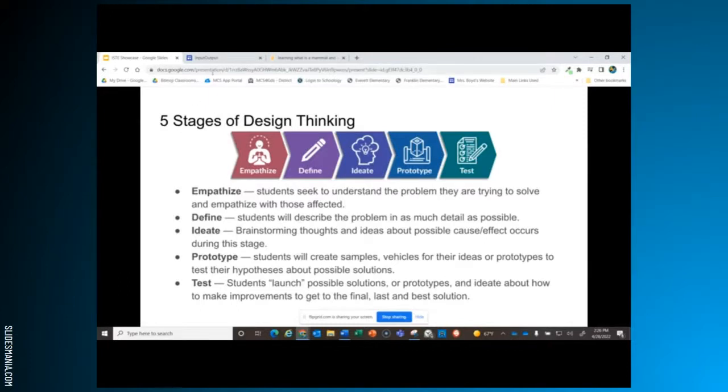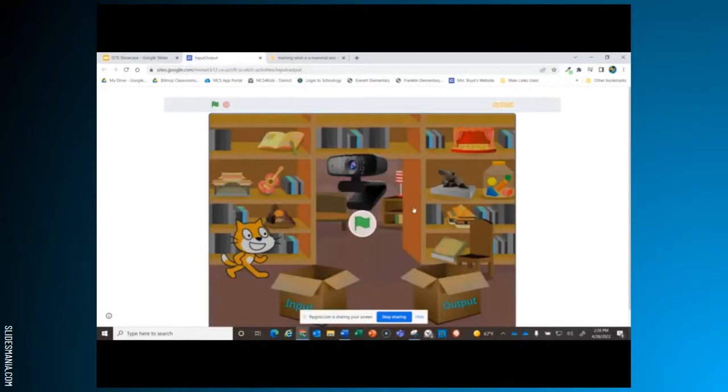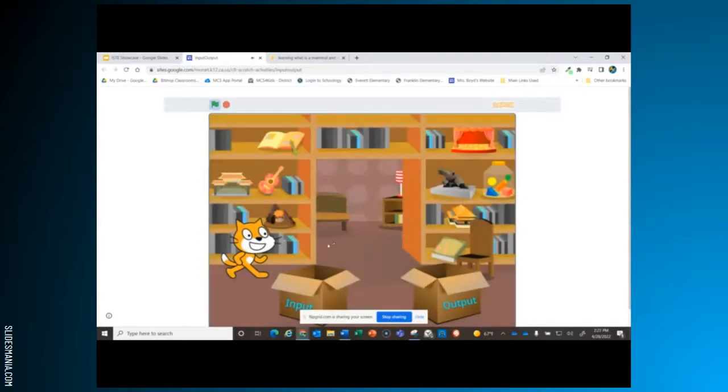So the area that our instance came up when I was teaching about input and output with my students, and there was this cute little game here. Let's see if you can tell which ones are the input devices and output devices. Click and drag each device to the appropriate box.